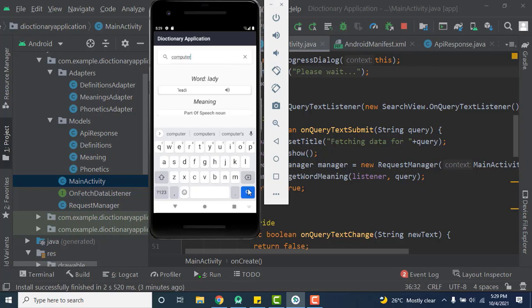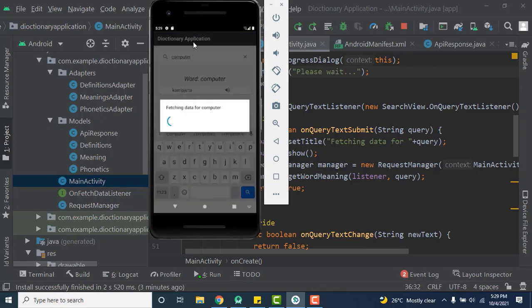Let's search for it and wait. Maybe our network is somehow slow. I think I'll run it on another device and see.